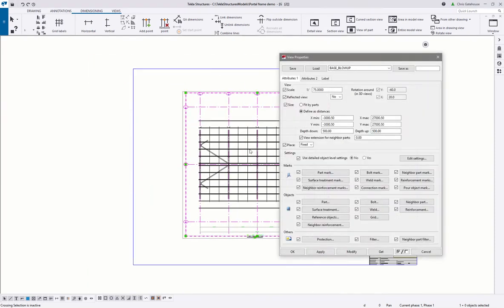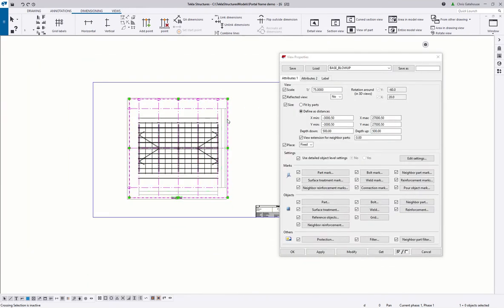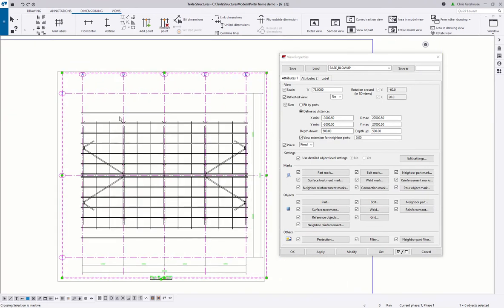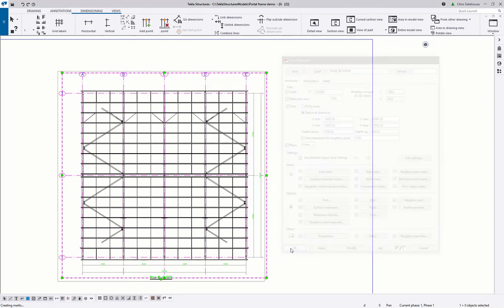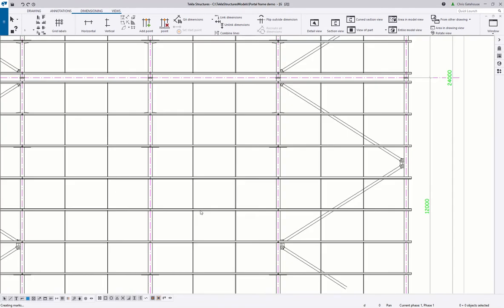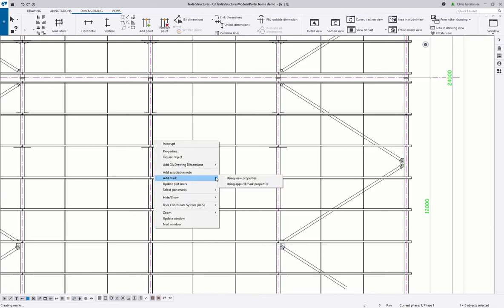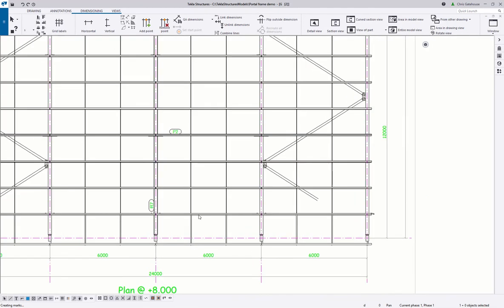Okay, so you don't need to worry about having to change the model and change the drawings. Everything is brought through by default. So we can change the depth just to include the eaves beam. So we'll let that work. Let's say we want to look a meter down, don't we? Because the eaves beam was set at 7 meters. There we go. So we can see all of the purlins. And then we can start to put part marks onto here. So let's use the part mark for that purlin, part mark for that rafter, and so on.